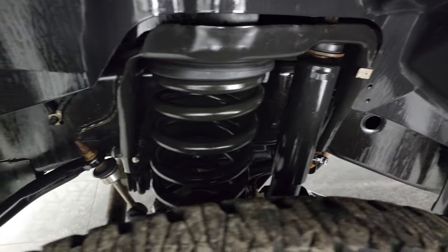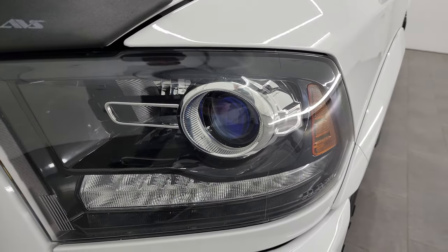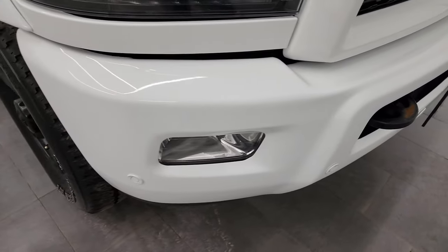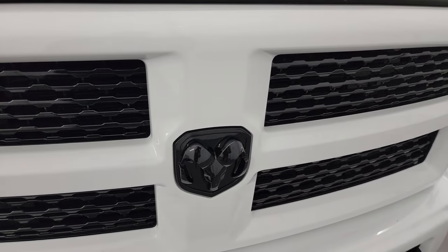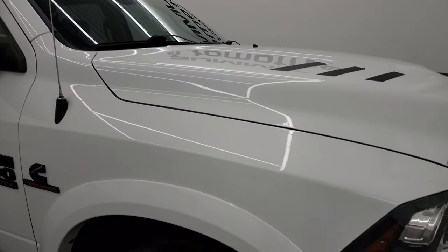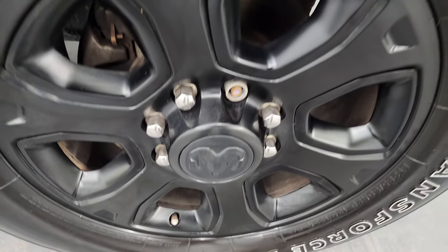The frame and underbody is in very nice condition, especially for a 2017. Front fenders are in great shape, projector headlamps, LED running lights, and factory fog lights. Note you get the painted front and rear bumper as part of the Night Edition, the gloss black Ram logo, a very nice bug shield on the hood, cad lights up top, and the hood is in fantastic condition. Passenger-side front fender looks the same, and the passenger-side front wheel has no major scuffs or scrapes.